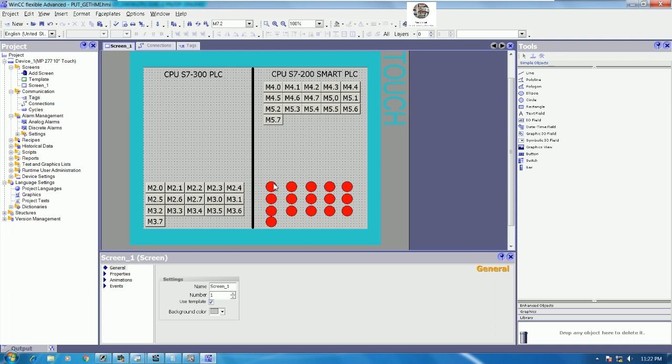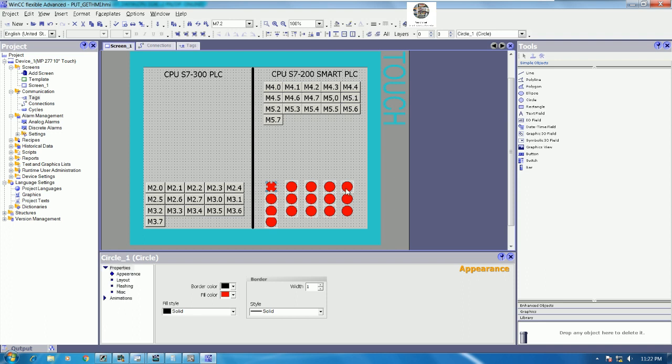And we need to copy this lamp also. Yes. The status that is sent from the PLC S7-200 Smart, right? So we can put here.